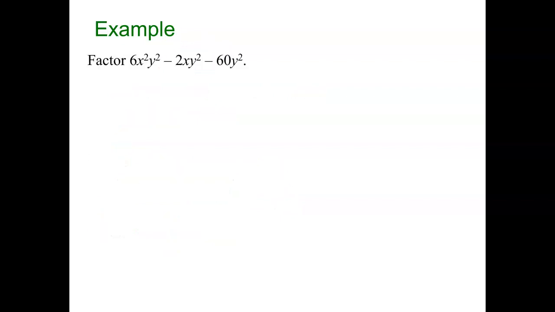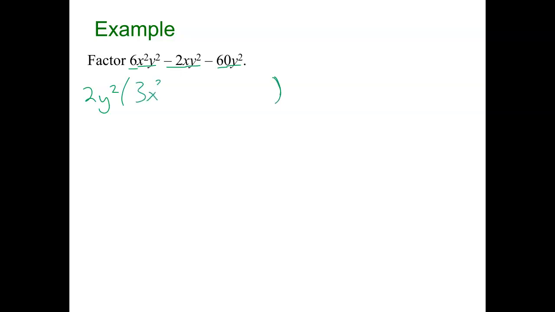All right. Last one. What do I do first? Do I have one? Yes. What is it? 2. And? 6. Almost there. 2y squared. Wait, why would it be 2? So 6, 2, and 60 have a common factor of 2. All terms have a y squared. Not all of them have an x. So when I factor that out, what's my new trinomial?